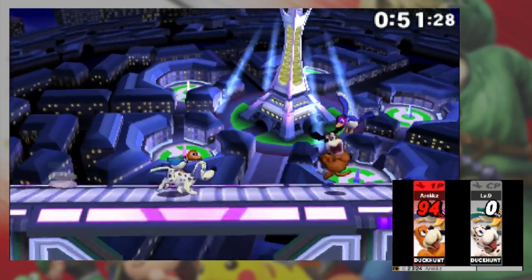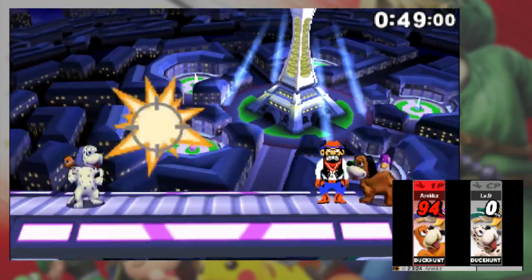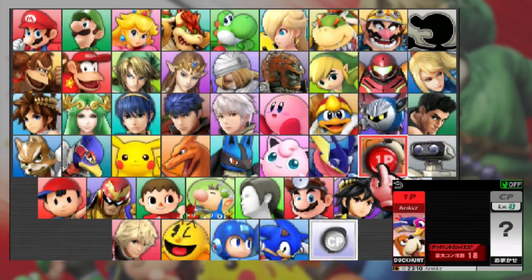Then I'm going to jump over to a match so you can see him in action. So let's jump over to the character select screen and take a look at him. He's probably more correctly referred to as Duck Hunt because it's not just about the dog, there's also the bird here as well, and also the guys that shoot the guns as well.